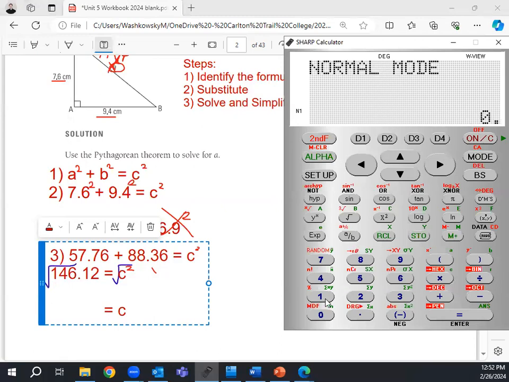Now, you don't want to write in 146.12 and then the square root symbol, this little thing here, right? You don't want to write it like this on most calculators anyways, because it's just going to give you a big error. Your number has to go under that little line at the top. So you use the square root symbol and then you put your number in. The square root of 146.12 is equal to 12.09.